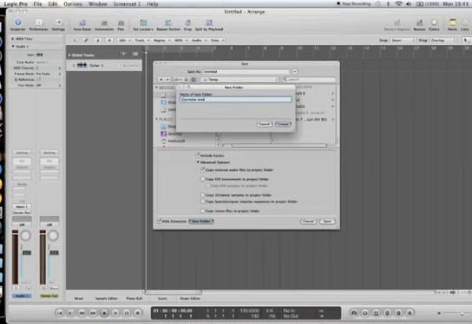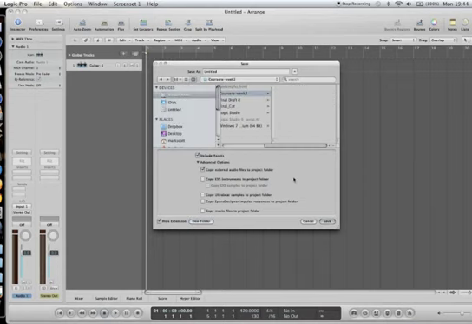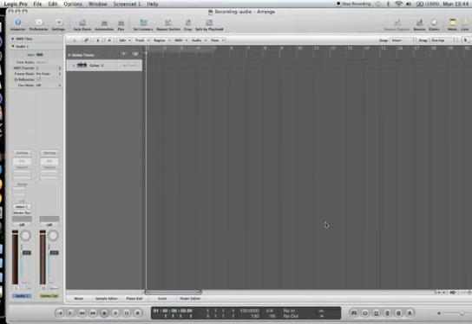And here we're just giving this a folder name distinct for this particular project, and then giving it an actual project name and then saving it out. Once you have the project saved, then you can activate the recording mode once your instrument's plugged in, and this opens the audio channel for the DAW to start recording.